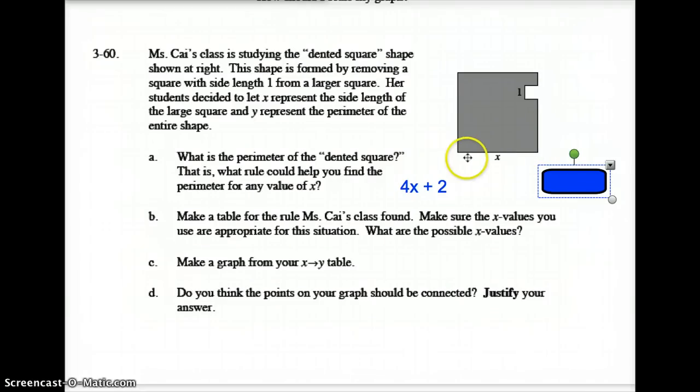The 4x's would be the x length here, the x length here, the x length here, and the x length all the way here. So that plus that plus that is an x. Then we have these two little indentations. And because it's a unit length of 1, we know that this is 1 here, and that is 1 there. 1 plus 1 is 2. So the perimeter is 4x plus 2. Remember that, keep that on your paper somewhere. We're going to get back to that problem in a moment.